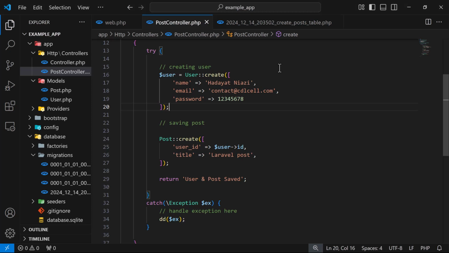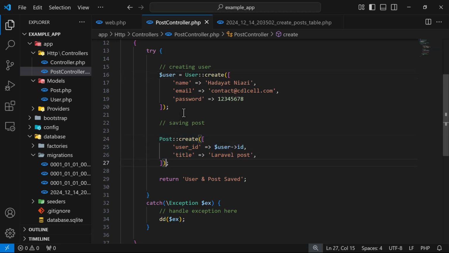Hi guys, if you are performing operations on two dependent records, you must ensure that you have enabled the database transaction. So let's say you have a user and then you are creating a post for that user. What if that user record is created but this post is not able to be created due to some error? This is very wrong. It will save that user but not save this post.